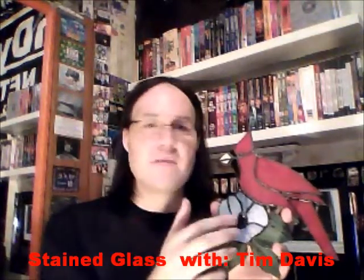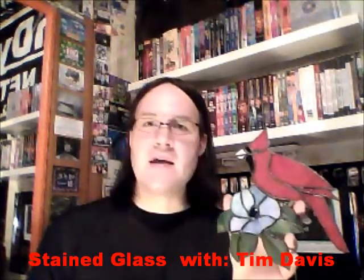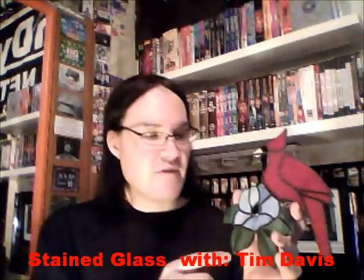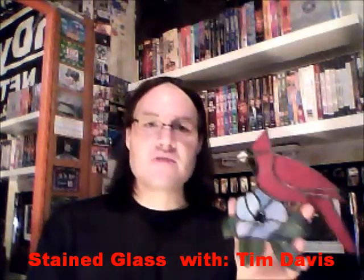They usually use them to accent pieces either on a tabletop light shade or in something like this. While this one only has one, many pieces of stained glass can have up to 50 to 100, depending on what it is that they created. Mostly you find that many on a Tiffany style lampshade for a tabletop light, but they are used in sun catchers such as this. My favorite thing about this stained glass is the colorful patterns of the bird with the black and the red, and the flower being a light blue and green. Very interesting piece of art and very eye-catching.